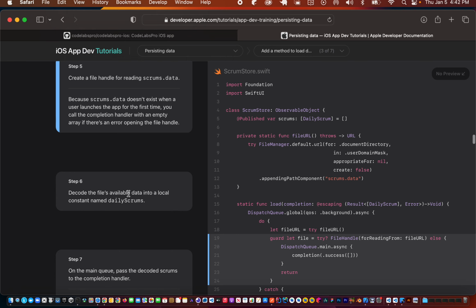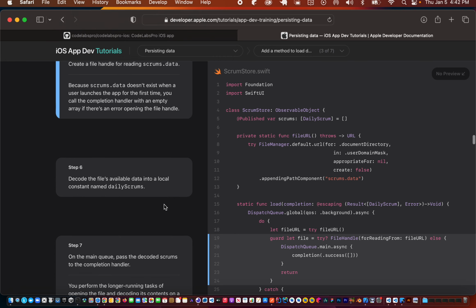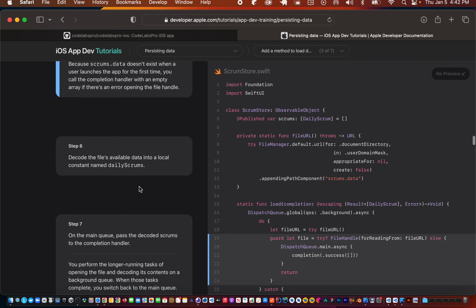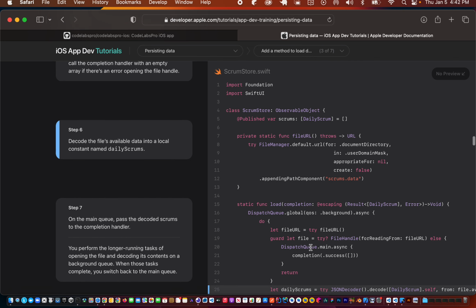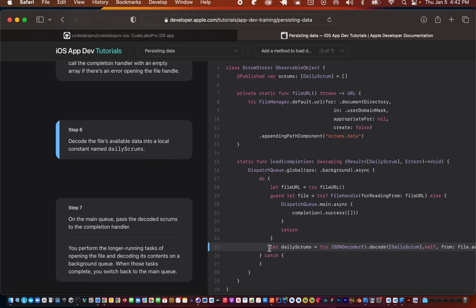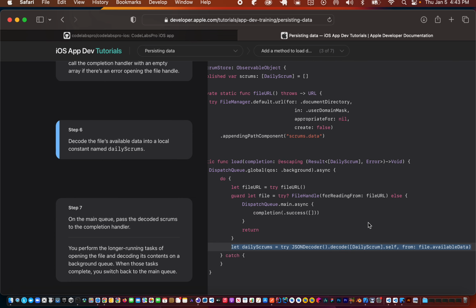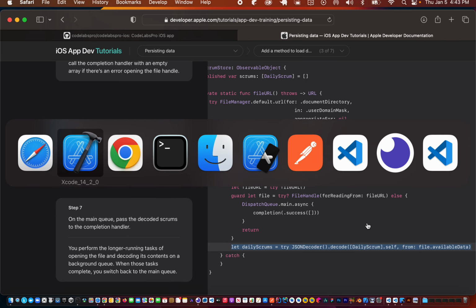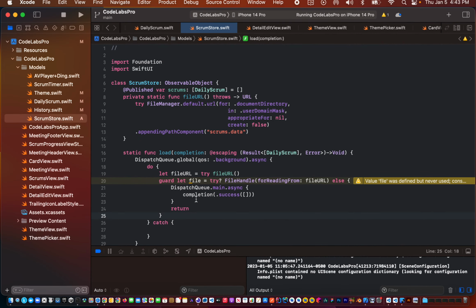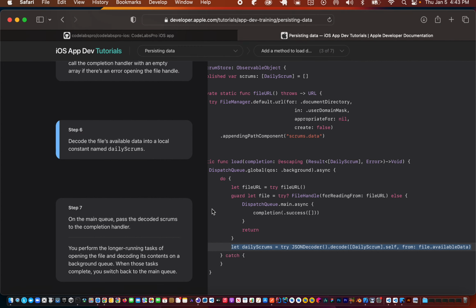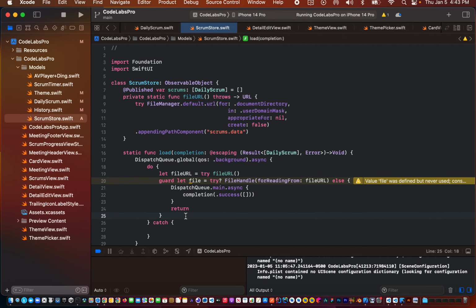Now we decode the file's data into a local constant called dailyScrums. So in here is where we decode the data into a local constant called dailyScrums, and that's going to be right before the catch block.